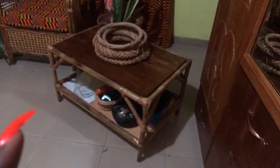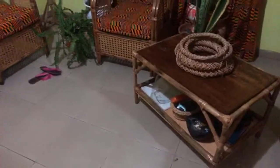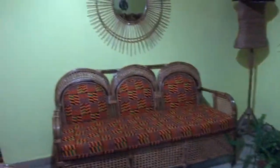One that I had in the last house is a table that I have this shape, but this was the table that actually came with it. And at that time, I think this square or rectangle table pulls it together because you need that here. I don't know, it just goes, but it is a table that went with the set.